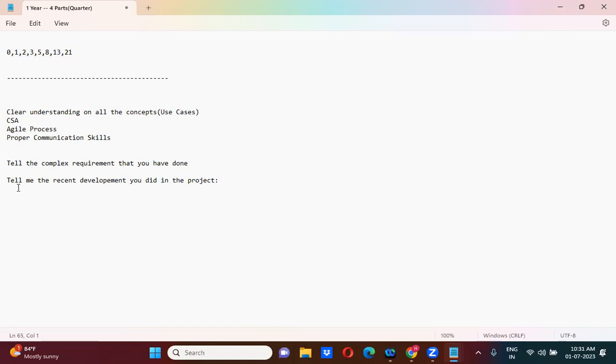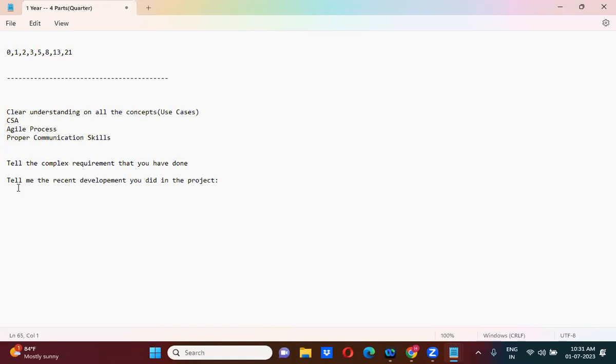So they will ask you, tell me the recent development that you did in the project. Then you say, okay, I recently created a flow designer for a catalog item. I attached the flow designer to the catalog item, and the flow designer trigger condition I selected as service catalog. Then I got the catalog variables in the flow designer by using the get catalog variables action.